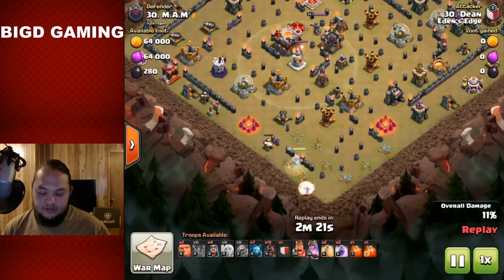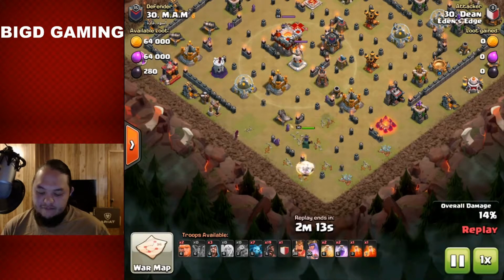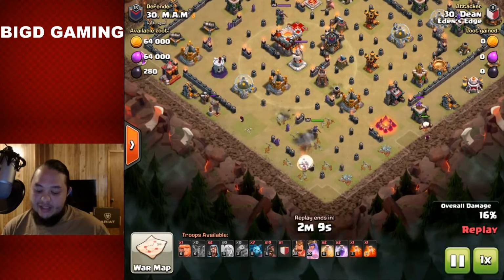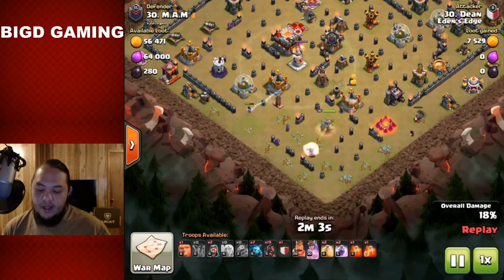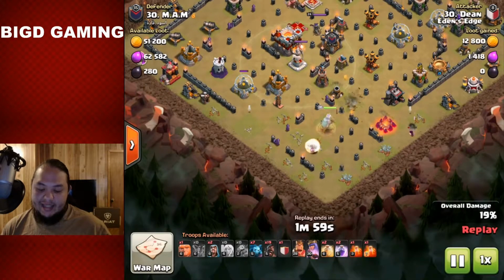Now I need to drop a Wizard over on this army camp here. There we go, to get it taken care of so my Queen doesn't decide to go that way and wrap around too early. Now also need a funnel up here on the right side of the army camp, and the Archer Tower. I'm going to drop a Giant to distract for the Wizard. Wizard's going to take out this Archer Tower and move on up to the army camp. Queen pushing through and working on some storages at the moment. I need to get the Clan Castle drawn out.